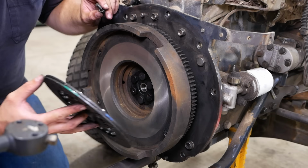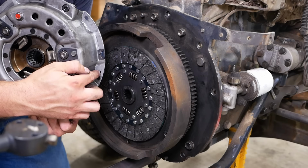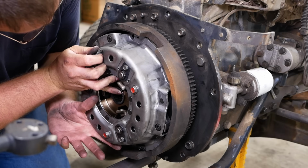The way it goes is you put the clutch disc in like so. Now the pressure plate, and if you look at the pressure plate, it has two holes that have a small hole next to them. Those holes correspond to the special bolts. So we're going to put that on kind of like so. A little bit of blue Loctite on those.